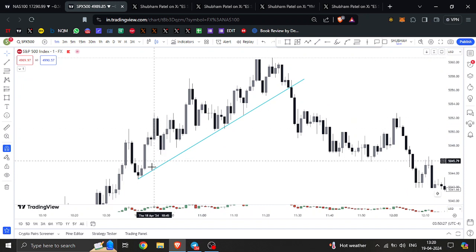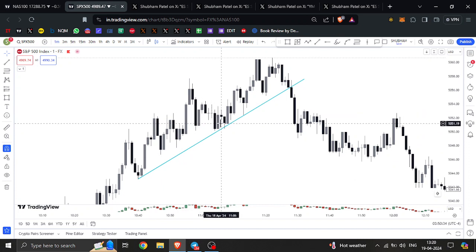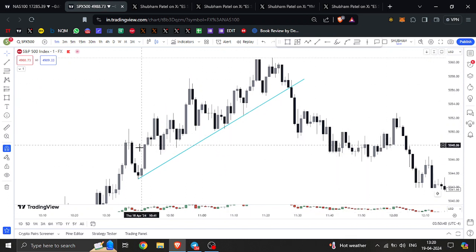This one was an impulsive move, but here no MSS happened. This was also an impulsive move, but no MSS happened, and this was the final buying move, a slow buying move which we call accumulation or upward channel accumulation. Note, accumulation will not always be in a horizontal rectangle. Accumulation can also be in a trend line form. This is called trend line liquidity.